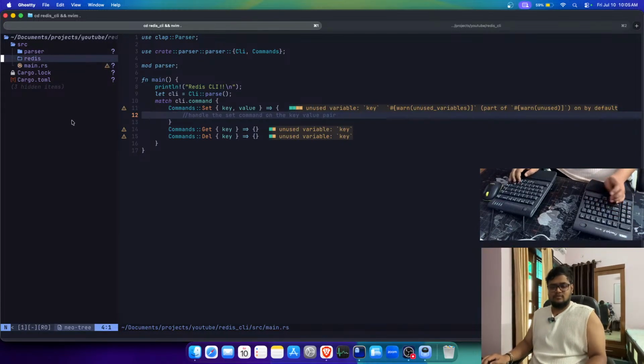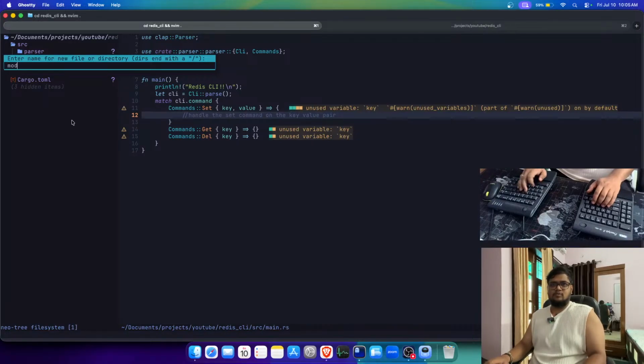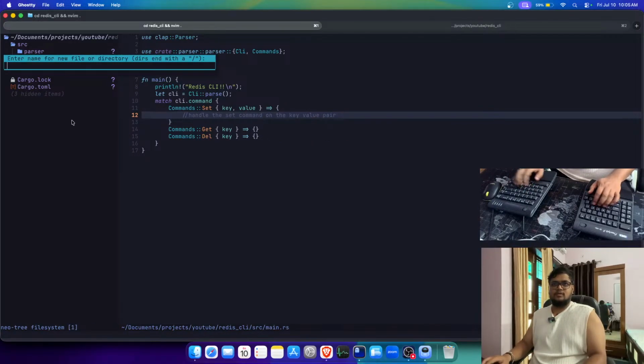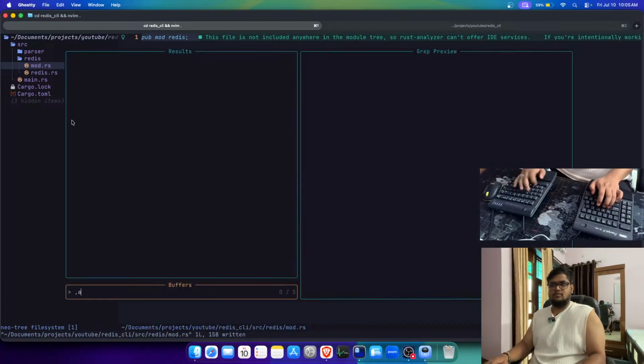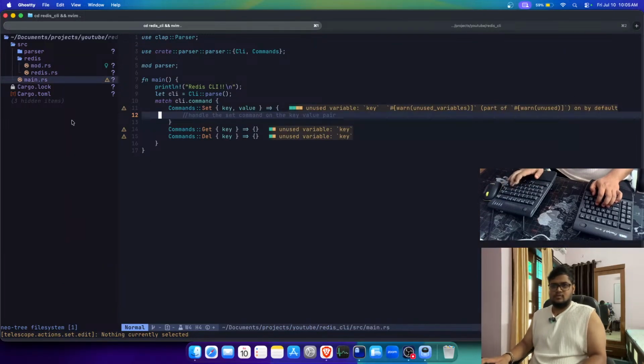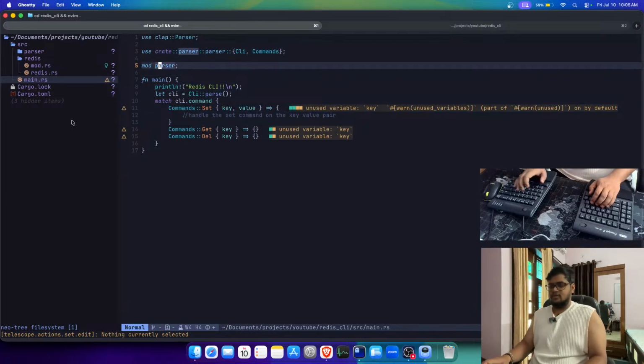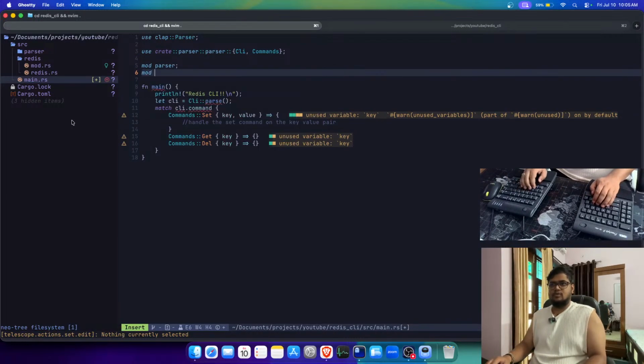I can always say mod, that's the requirement. Over here I can say redis.rs. On the mod I can say mod redis, and on the main I'll just say mod redis, right?